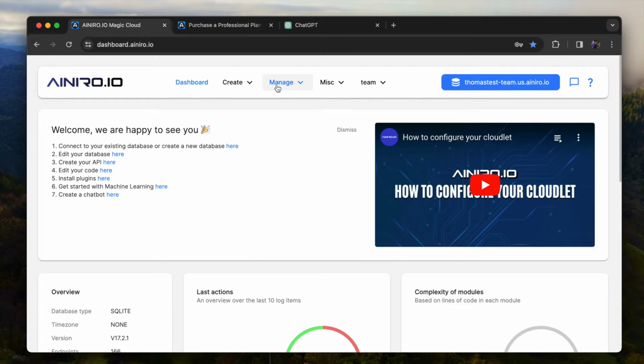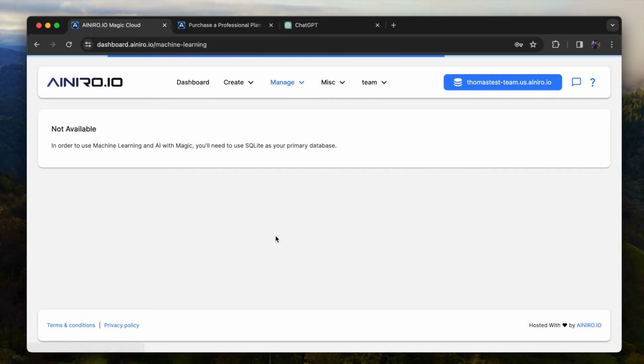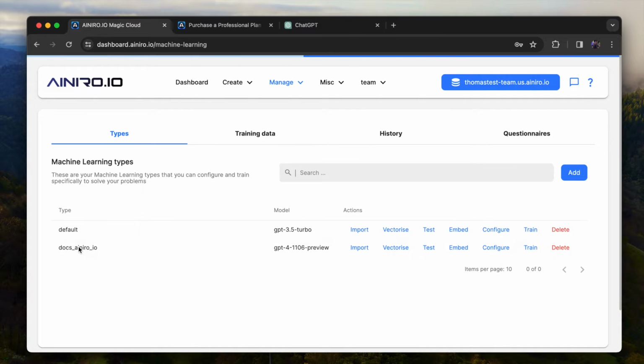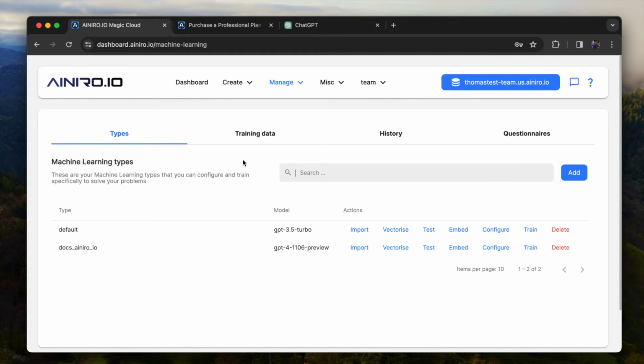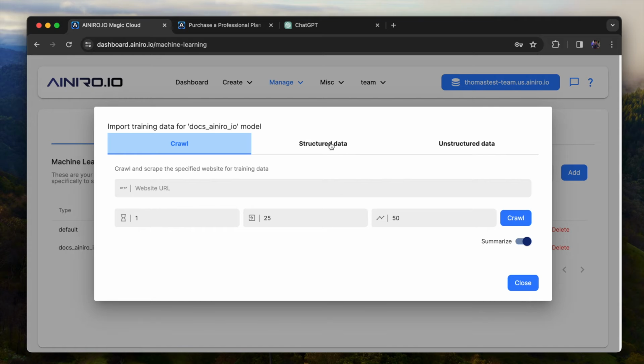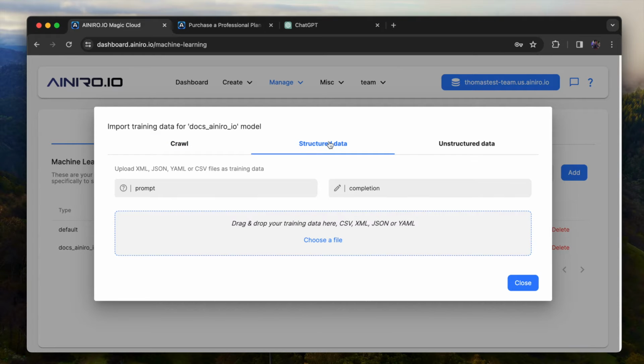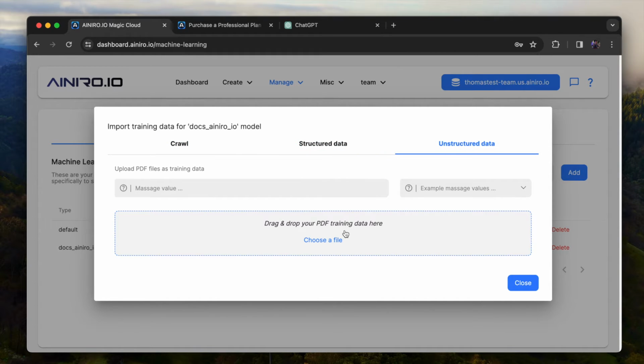I've already created a machine learning model here called Dux INERO.io. And I created it using the chatbot wizard, which allows me to scrape a URL. But I could also just import structured data, XML, JSON, CSV, etc., or unstructured data, implying PDF files and stuff like that. And then I could provide a massage value to actually compress my PDFs to further optimize them, etc., etc. You can see some example massage values.